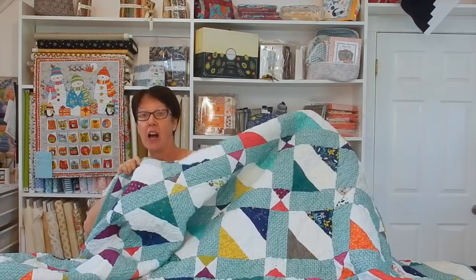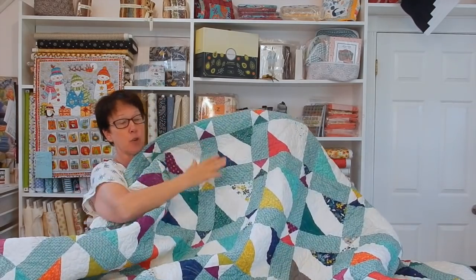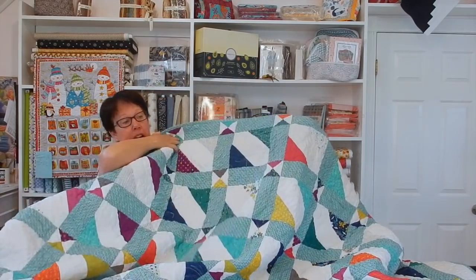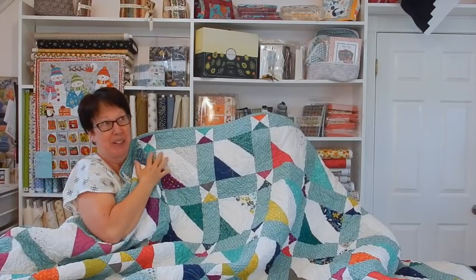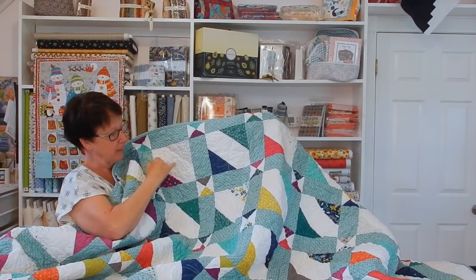Now you're all gonna know how excited I truthfully was about finishing this quilt, because I finished it and forgot to film the end of it. So please bear with me. I'm gonna go back and try to walk you through what it was that I did. So you can see it's been quilted and washed. It's ready to go on my bed, actually, because this one's going in our bedroom, which really excites me because I'm ready for a new quilt in there.